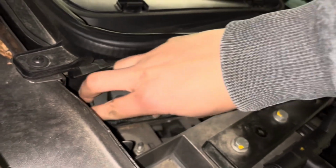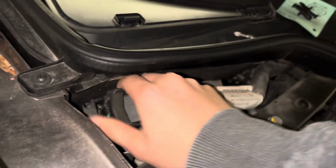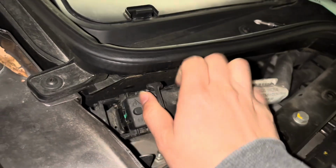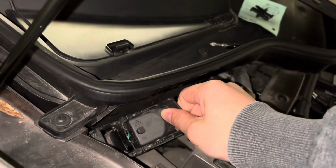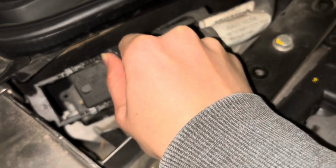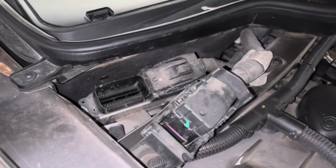Given that there's dust and stuff in here, if you're able to get in there with a blow duster or vacuum it off, that really helps because it's a bit hard to take out. Okay, so this pushes itself out as it's releasing. One down, one more to go.